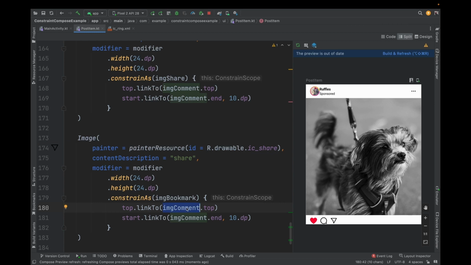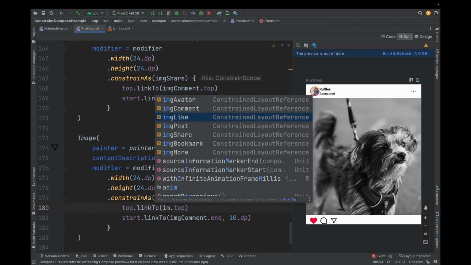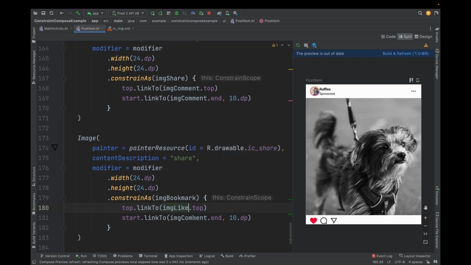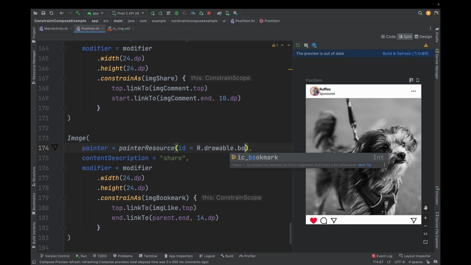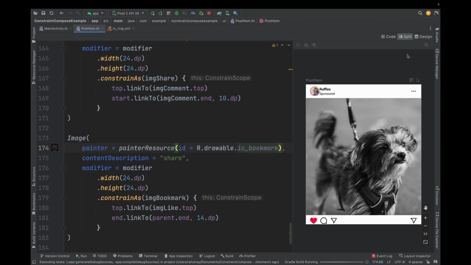Then I will set the top to image like, and I need to set the end for this, and link to parent.end, and 14 dp from the end. Okay, we got the icon. Now let's change the icon to IC bookmark. Okay, now we got the bookmark icon as well.